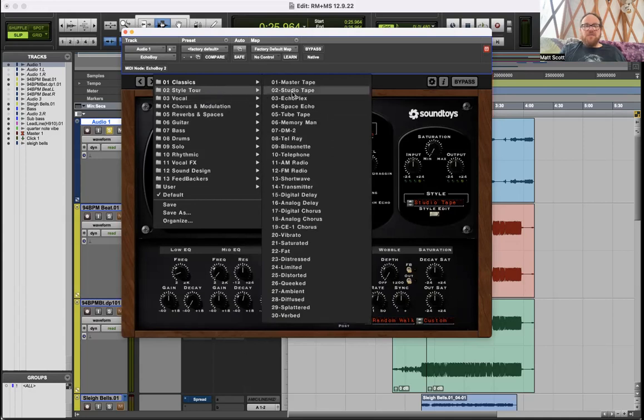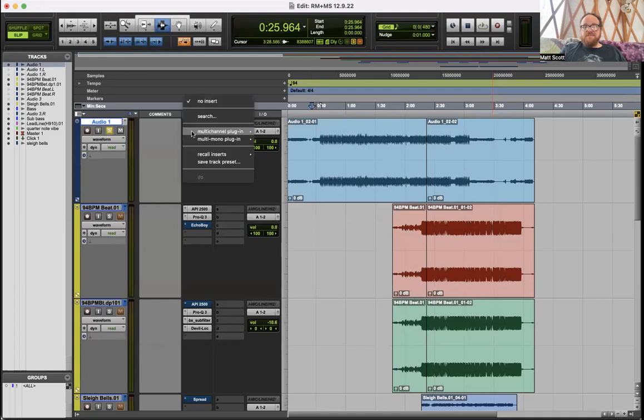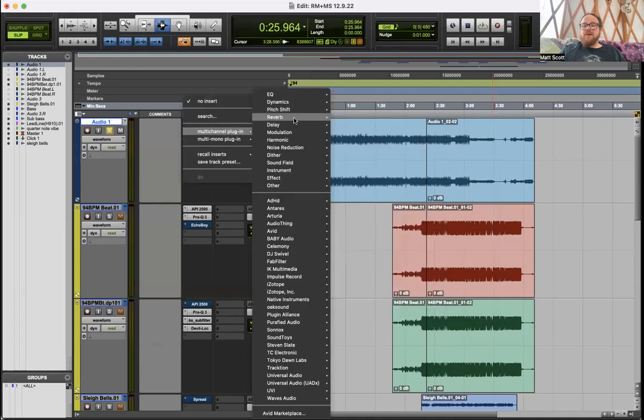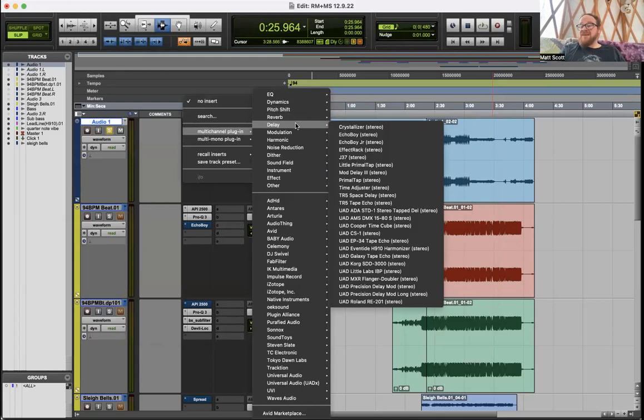Style Tour is also dope because this is how you can easily get to a more echoplex sound, space echo, you know, some of the things they're really modeling and trying to emulate in the end product. So all to say, Echo Boy for delay echo sounds, there's almost nothing better. It is so worth the money. Like, I would buy it again tomorrow if I lost it, because I use it almost every day.